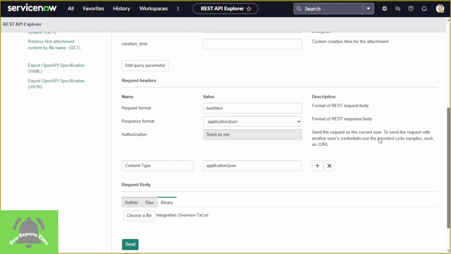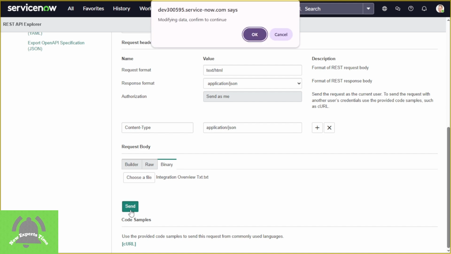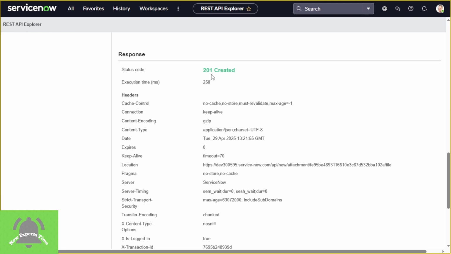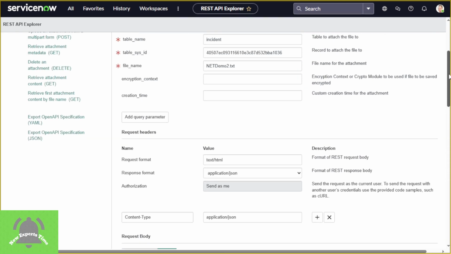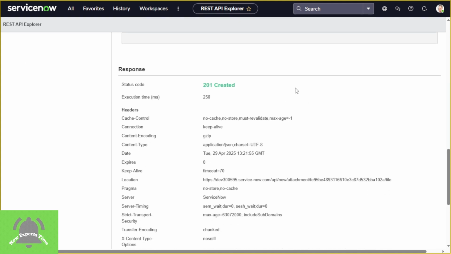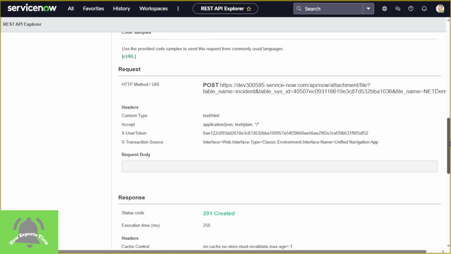Now you just click the send button. Once you click send, that endpoint URL will be generated. Now this attachment is created. What is the name I added here? Net demo 2. So the attachment is also added into your appropriate ticket. It shows 201, it is a success.